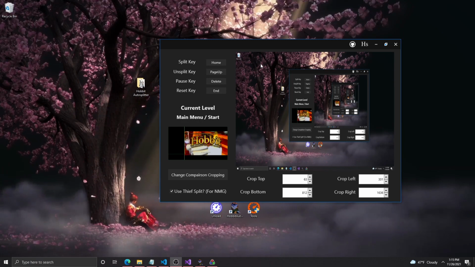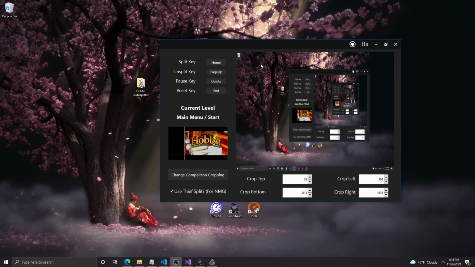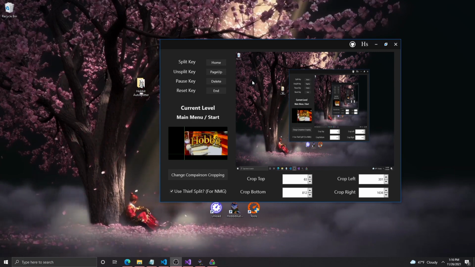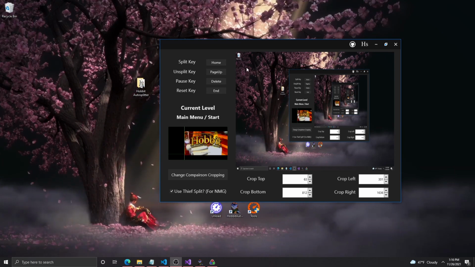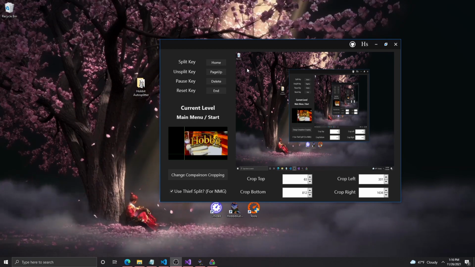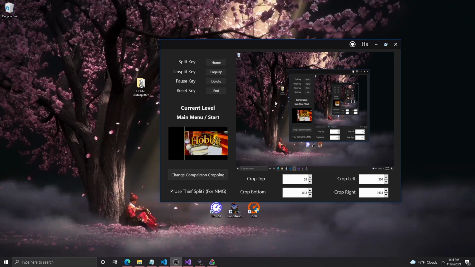Do note, this part would be impossible for me to show, but you want to have your speedrunning layout opened while doing this, and ensure that in the live feed you crop out anything that isn't gameplay. This includes if you have LiveSplit, obviously you do on your layout, or if you have chat on the side or anything that isn't gameplay, you want to crop that out. The only thing you want showing here is gameplay. Again, this is impossible for me to show you, but make sure that's the case.